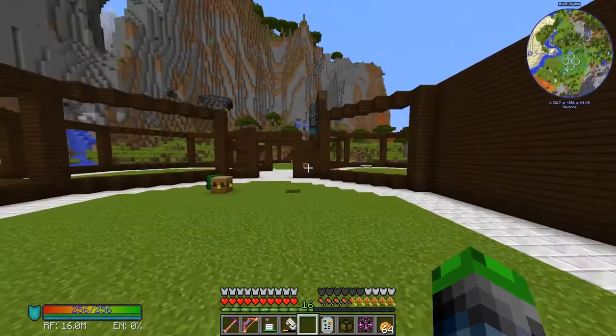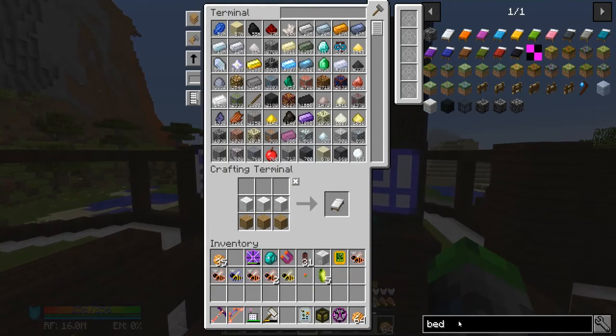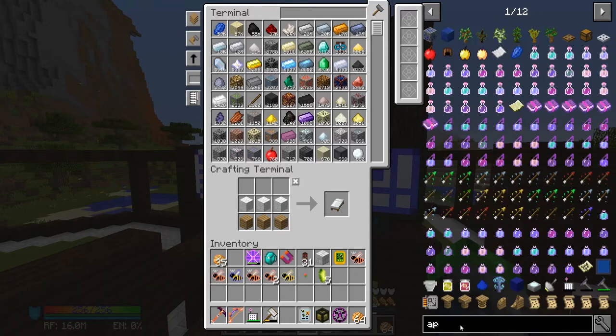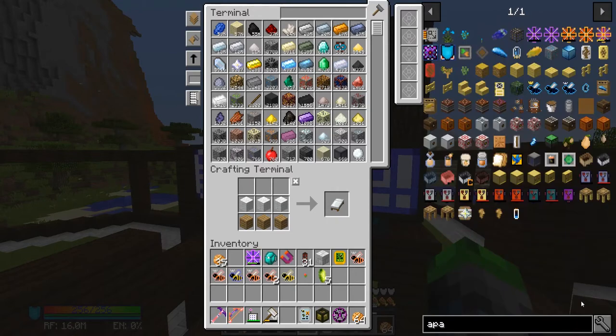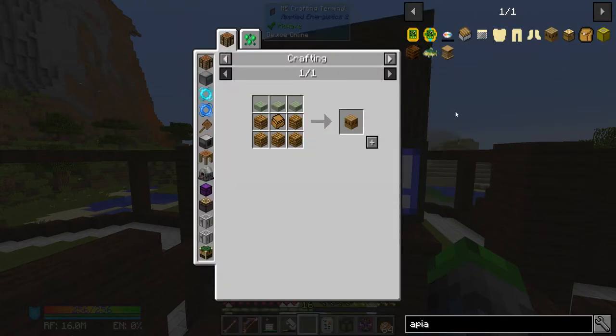Perfect. Impregnated frame. So now we can make another apiary. Now we can actually make three at this time. And I think I'm going to have either five or six in each location. I don't quite know yet. Now where's the apiary? Am I blind? No, I didn't type it right. There we go.